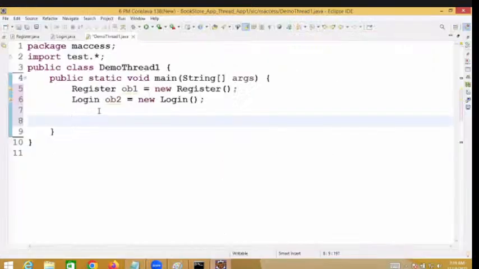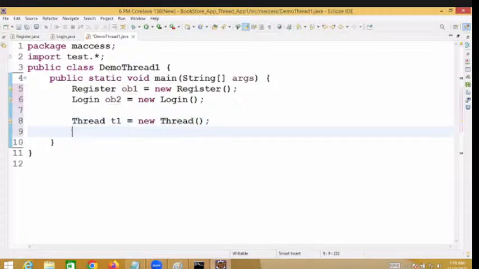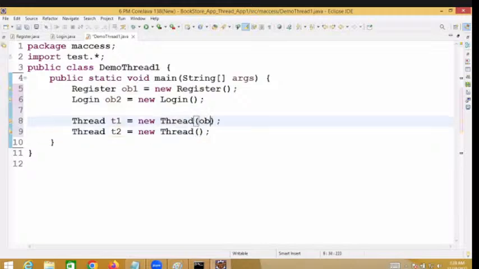So I need two threads because two tasks are running now. Thread t1 = new Thread, and one more, Thread t2 = new Thread. For thread 1, I'll give ob1. For thread 2, I'll give ob2.